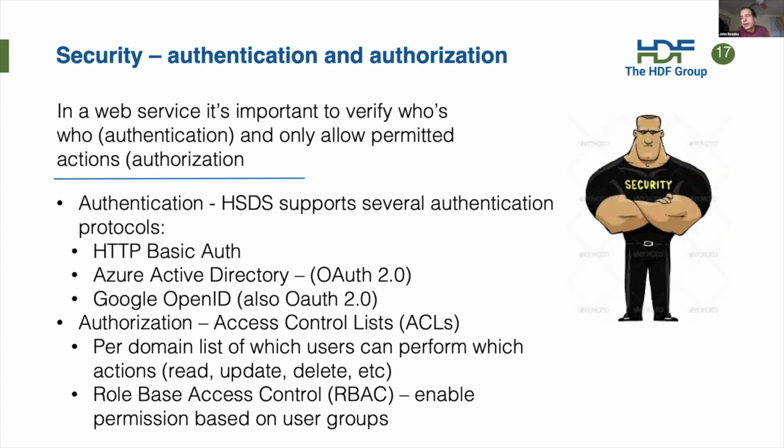Once we've authenticated the user, we want to authorize, right? So I may know that Quincy has made this request, but does Quincy have permission to, say, delete my file or not? Well, let's check. The access control list is associated with each domain, equivalent to the file. And it's a list of users and what actions they can perform. Can they read, can they update, can they delete, and so on. If you want to provide access control, say, for a large group of users, you can use role-based access control, in which you define a group of users, and then you apply that group identity to the actions they can perform.